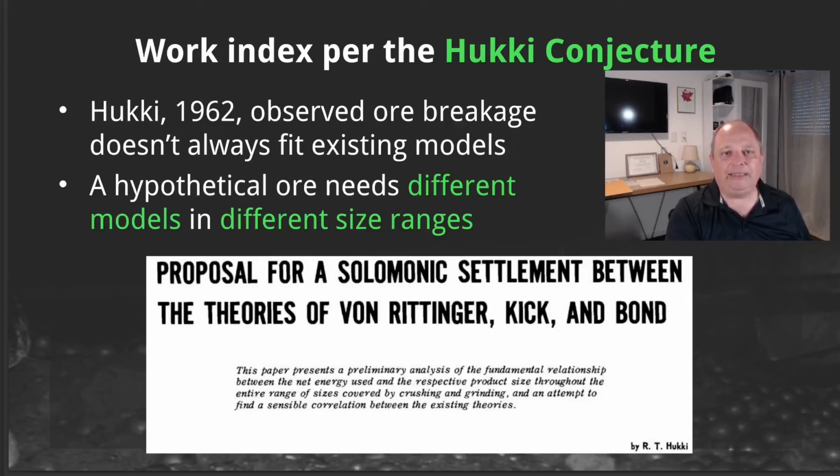The final type of work index is going to be a bit more of academic interest. It's work index in the Hukki conjecture context. So, Professor Hukki from Finland in 1962 observed that ore breakage models don't always fit across a wide size range. And he said for a hypothetical ore, you're going to need to use different models in different size ranges.